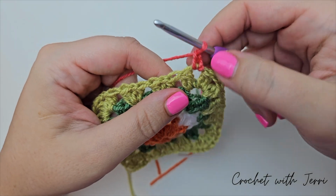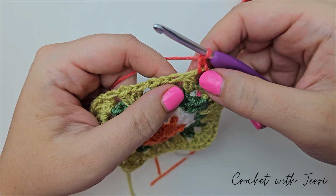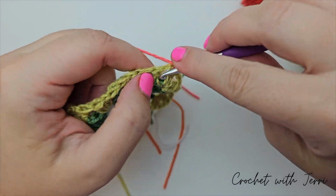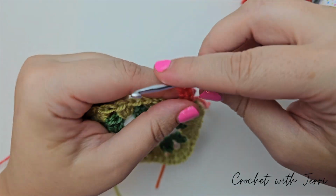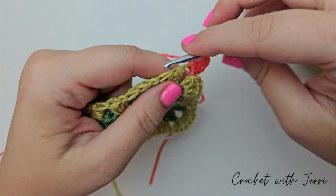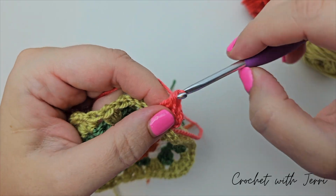So, we've done 2 chains. We're now doing a treble, a chain, and a treble 2 cluster into the same space. So yarn over, pull through 2, pull through 2, chain 1, and now a treble 2 cluster. So yarn over, I'm sure you can do these by now, pull through 2, pull through 2, pull through all 3.